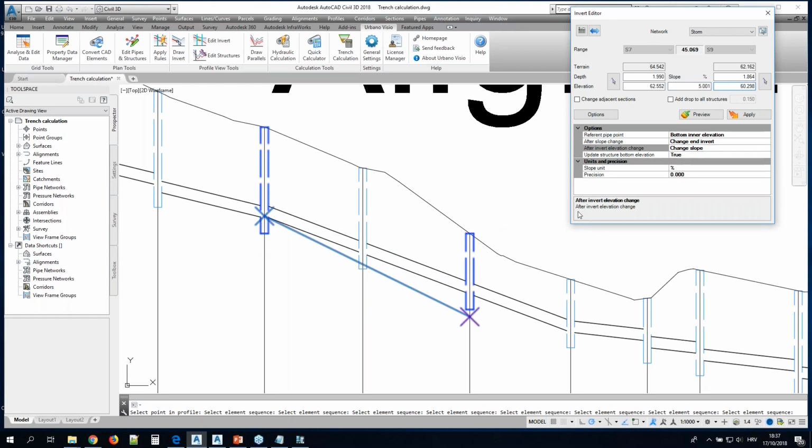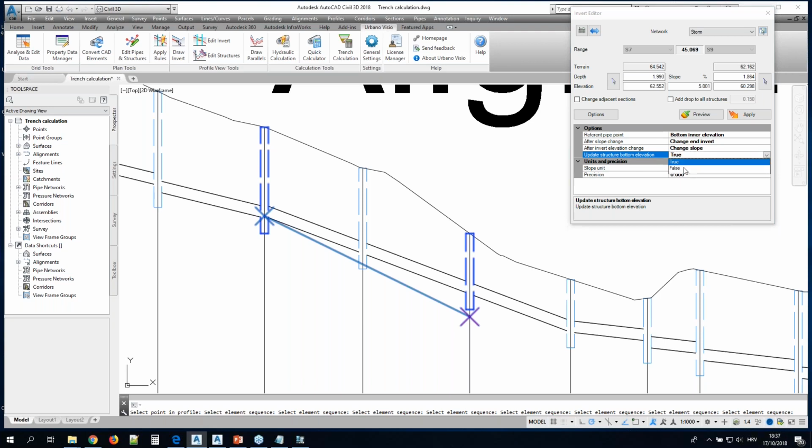Okay, so that's it. And the last thing I just want to mention is the setting update structure bottom elevation, which by default is set on true, and this means that the structures will change when I change the slope.